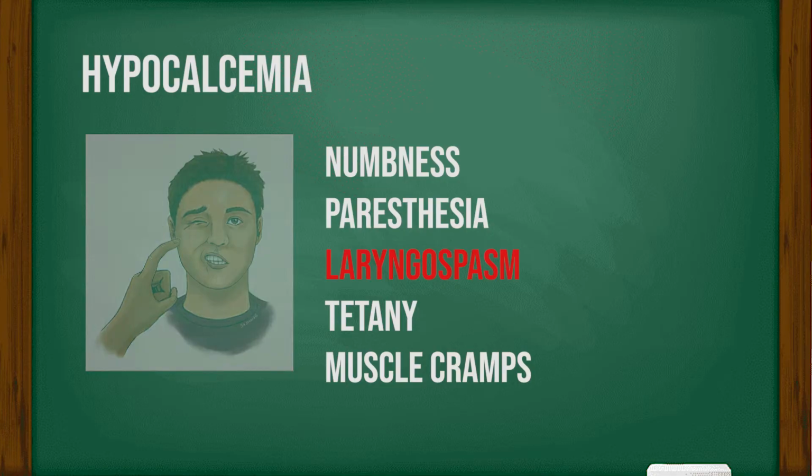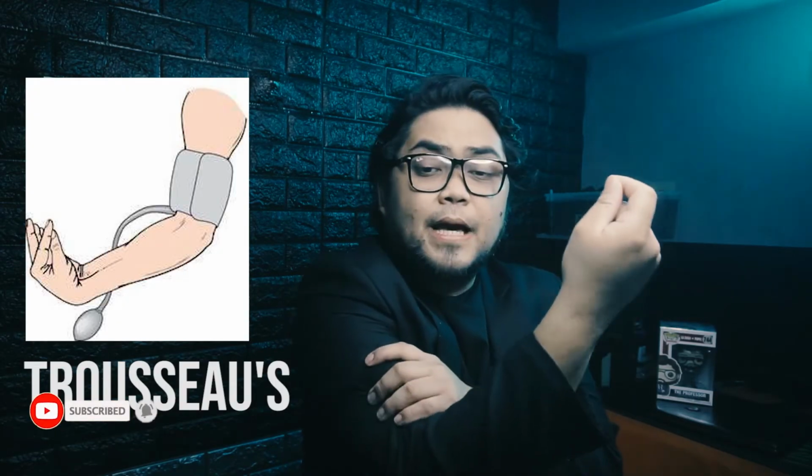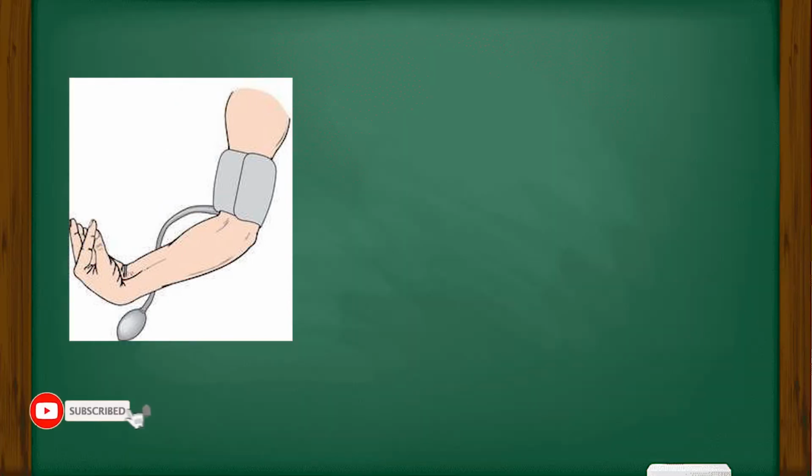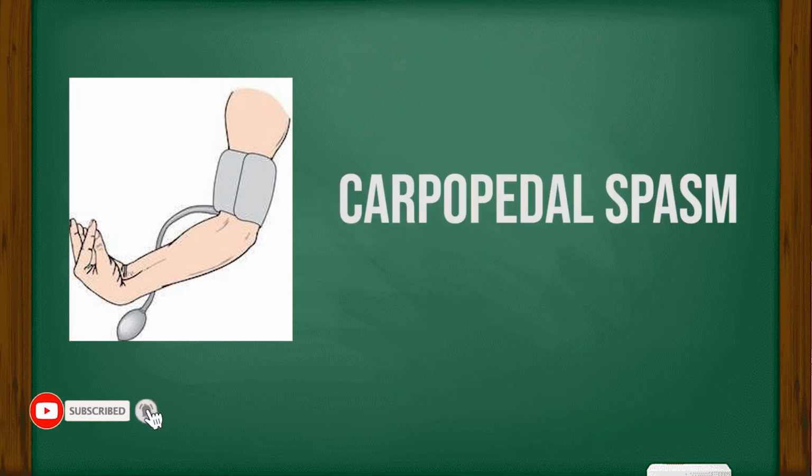And together dito, kilala mo rin to. Mag-inflate ka gamit ang sphygmomanometer for 3 minutes. And then you'll see magkakaroon siya ng adduction ng thumb and flexion of the wrist. Extension of the interphalangeal joints and flexion of the metacarpophalangeal joints. O yung tinatawag natin carpopedal spasm. Tama, it's carpopedal spasm.